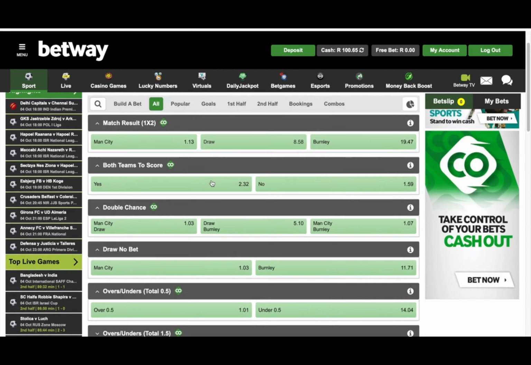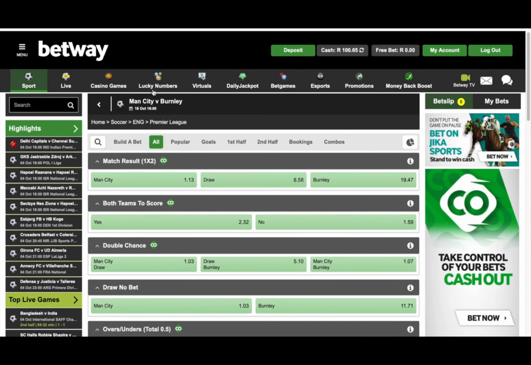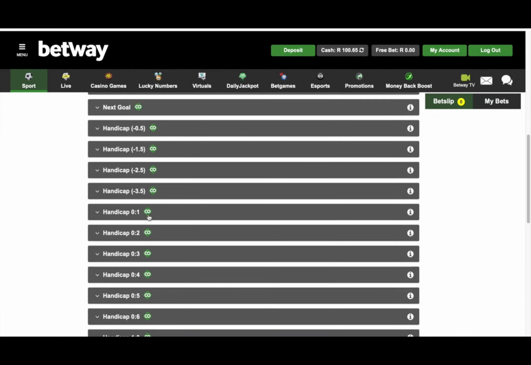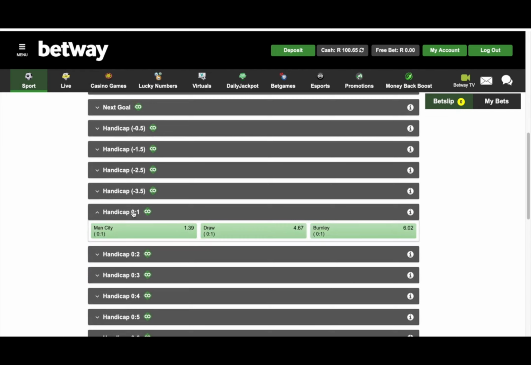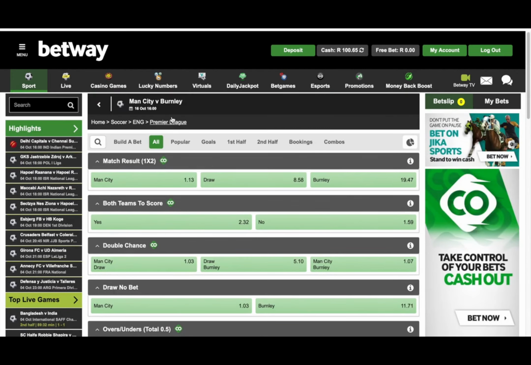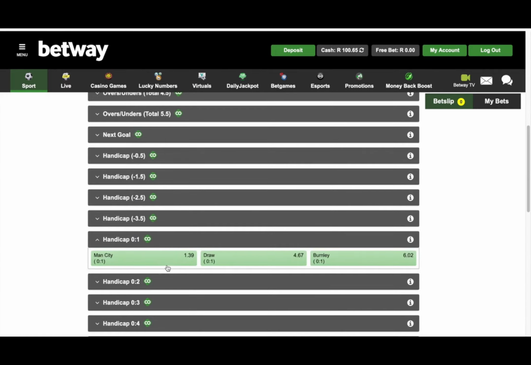So with the handicap option, what you're doing is you are crippling one team. So in a fixture like this, it would make sense for you to cripple, hence it's called the handicap, to cripple Man City before the game starts. Here's what I mean. If you check here, this is 0, then you have that side, then you have 1. So the 0 is for the home team, which is Man City, because it's on the left-hand side. The 1 is for Burnley, since it's on the right-hand side.